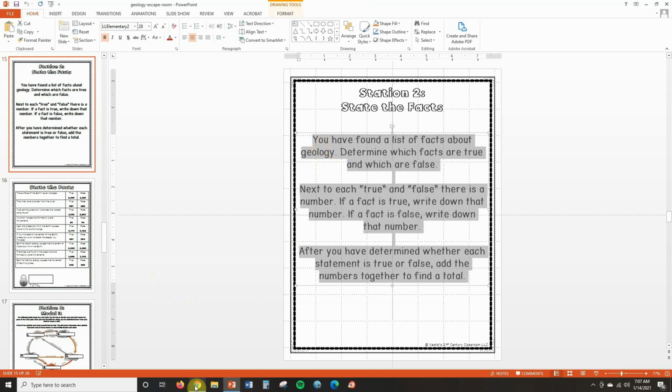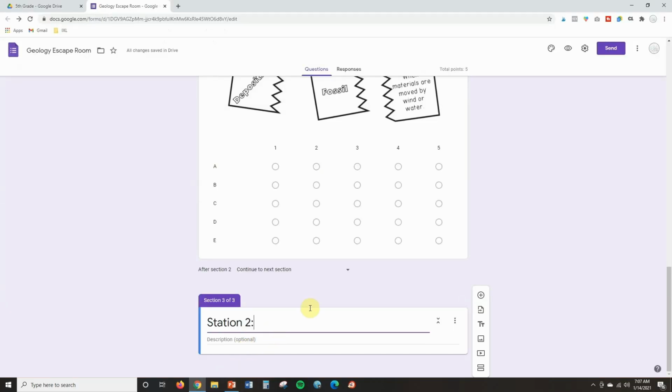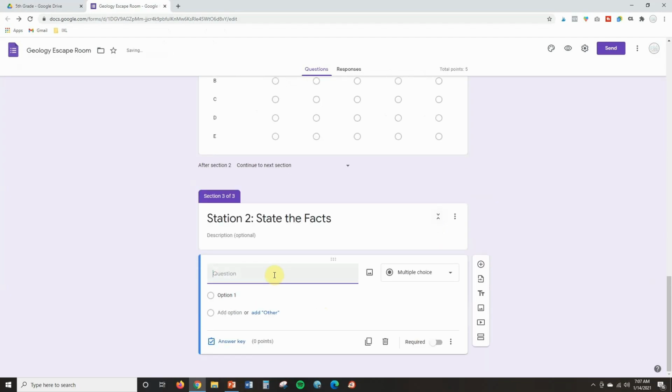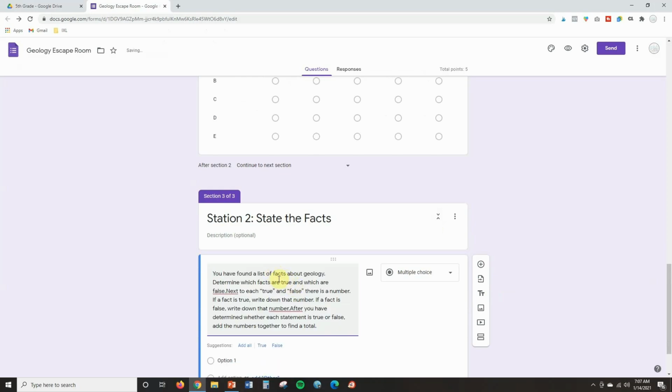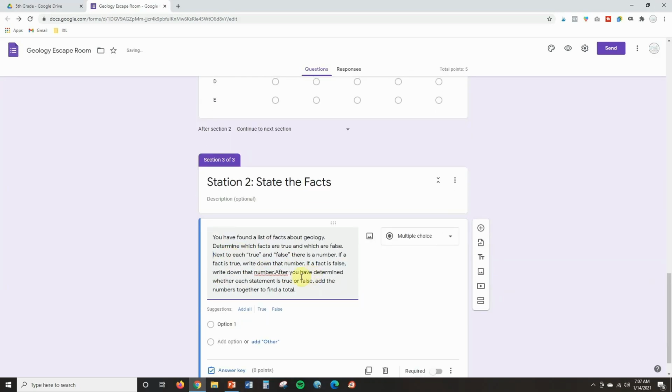So Control C. Then if I come back over, first of all, I'm going to type the title of the activity, and I'm going to click the plus sign to add my question, and I'm going to click Control V to paste that question in. I'm going to adjust the formatting and make sure that it is good for digital, and I always like to give specific instructions. So type the number in the space provided. I always like to make sure students know exactly what they're going to do.